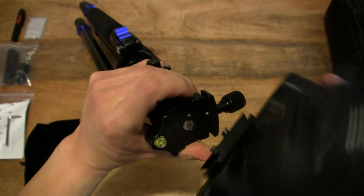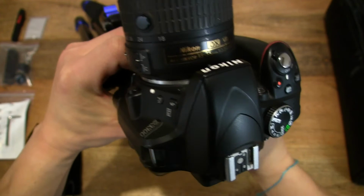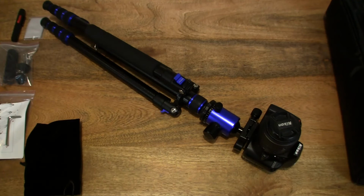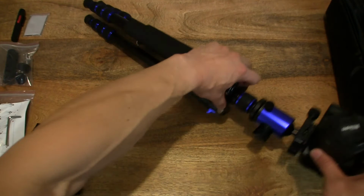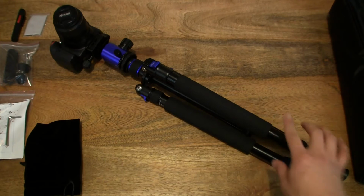Onto the mount and then tightening the thumb screw right there. So there, with a camera attached, that is the KetDirect Lightweight Travel Tripod. And just to show you again, perhaps in this orientation, okay, so nice, good look right there.